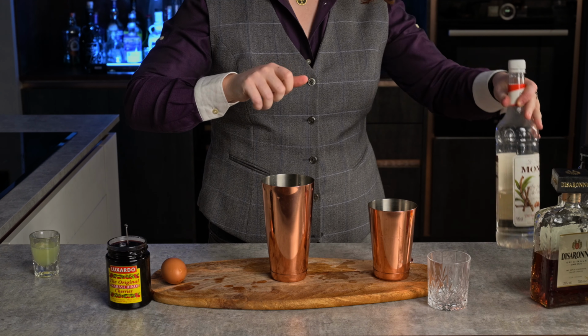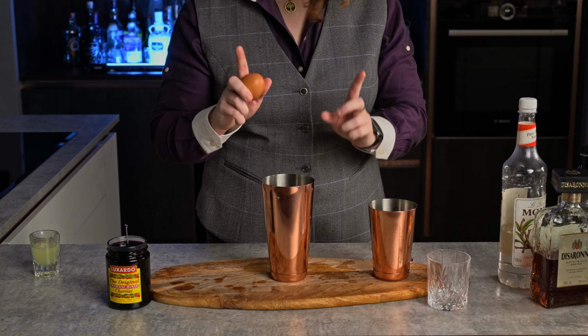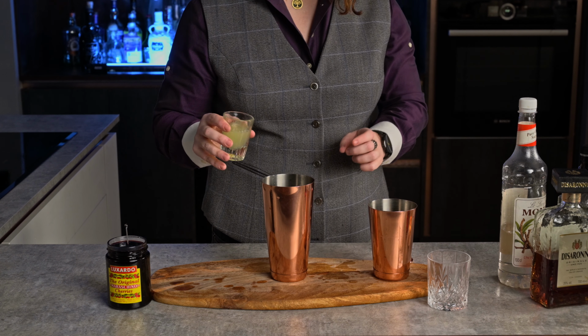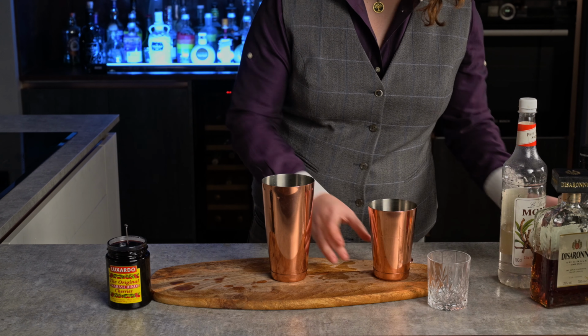Put that aside. Now we want to use half the egg white from a single egg, but I don't really want to make so much mess, so here's some pre-measured stuff. Throw that in. Now we're going to dry shake our ingredients.